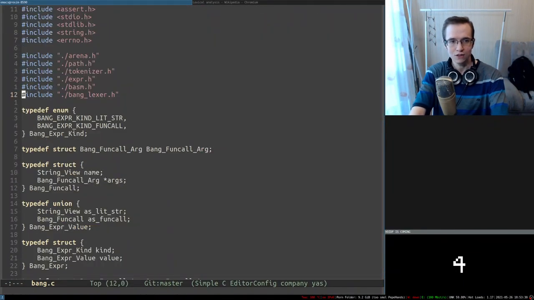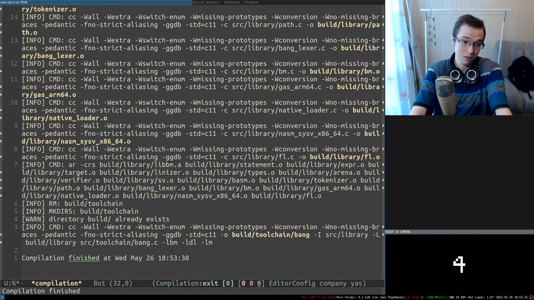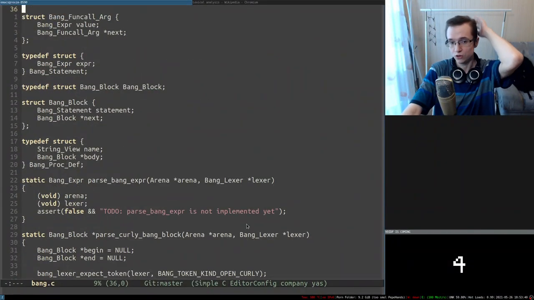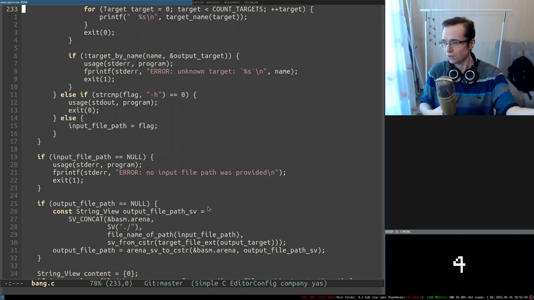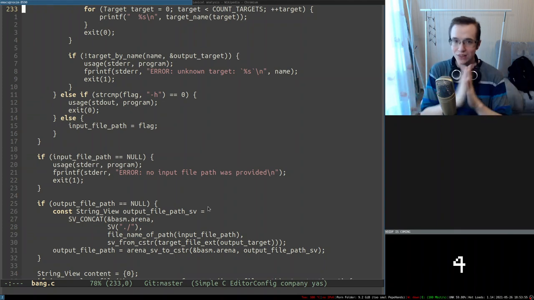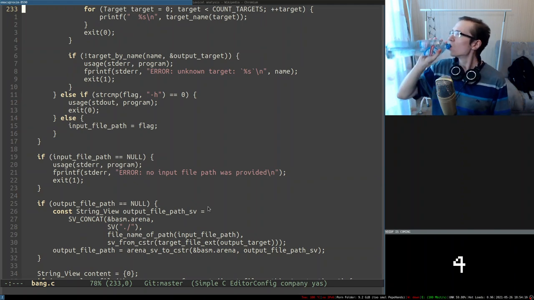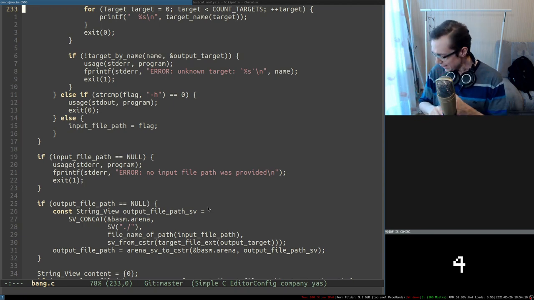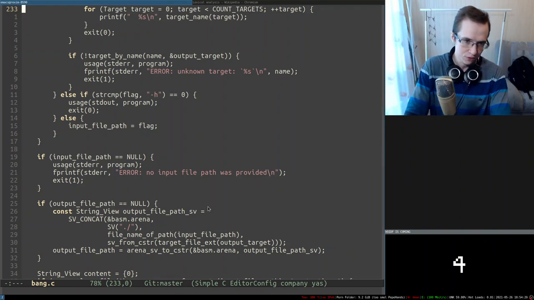So this entire thing does not depend on the tokenizer anymore. If I remove it from the includes, I think it will still compile. It still compiles. It probably won't work because there's a bunch of asserts for to-dos and stuff like that, but I already decoupled the code from the legacy tokenizer and attached it to the new tokenizer. It compiles, it type checks, it works. That's the beauty of statically typed compiled languages. Can your dynamically typed programming language do that? Huh? I don't think so. Yeah, static typing enables pretty sick workflows, not gonna lie.